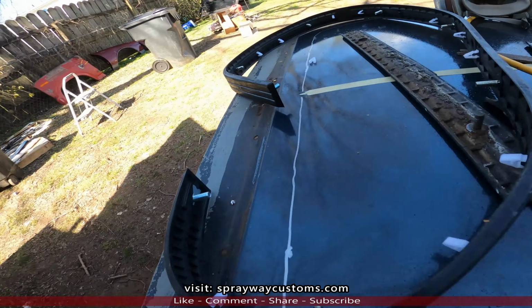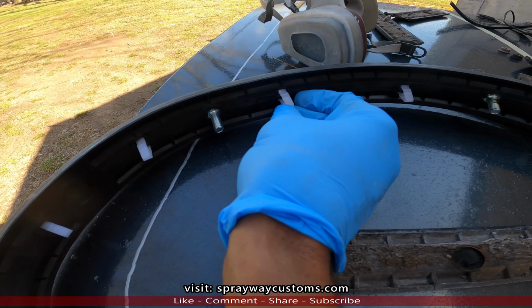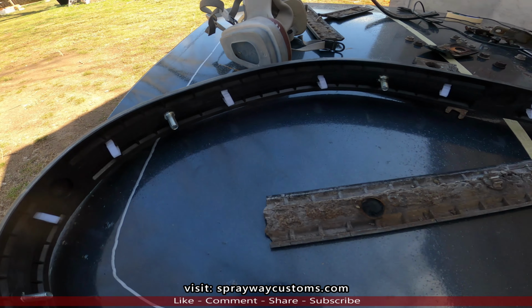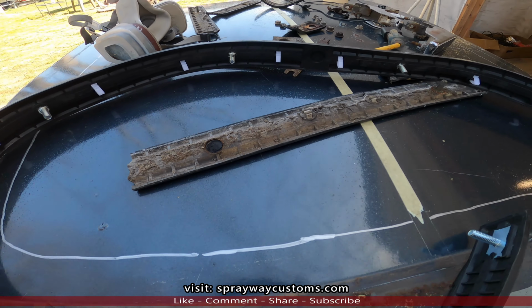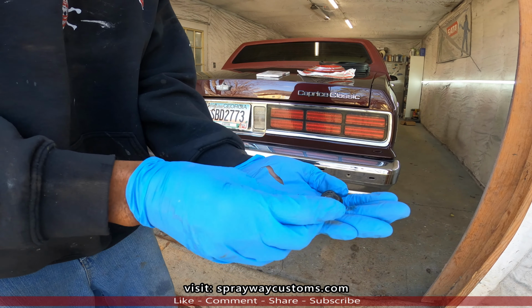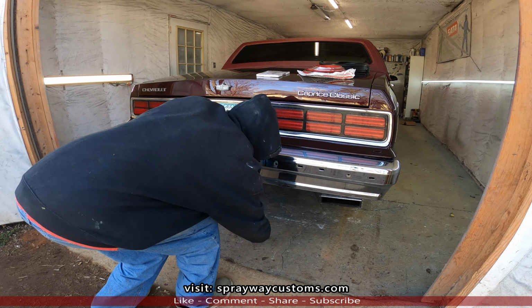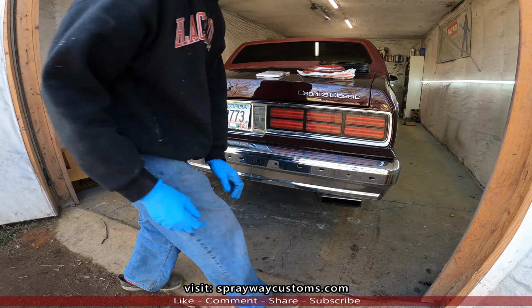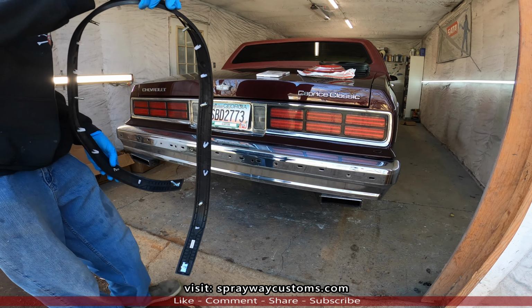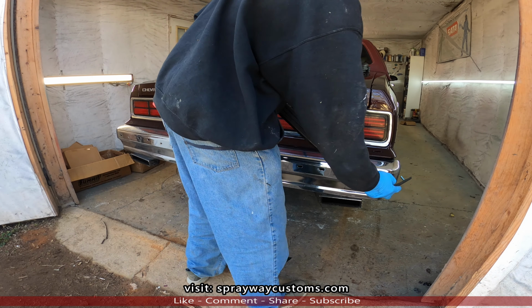One of my clips came off, but they'll go right back on. Once you put it on, it'll hold it in place because it's going to push it down and keep it in place. Alright, let's go ahead and install it. I grabbed 6 nuts. We're going to put these down to the side over here, but that's what we're gonna need. We're gonna snap it in place first and line everything up.